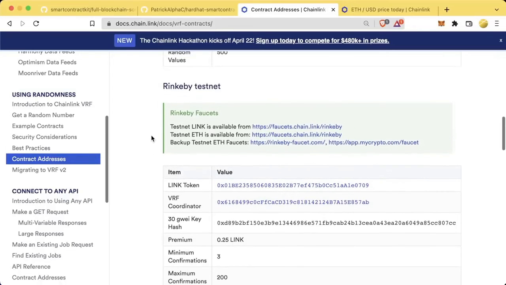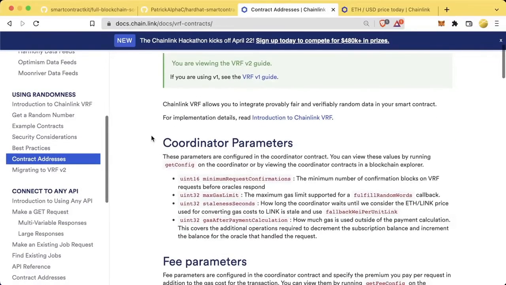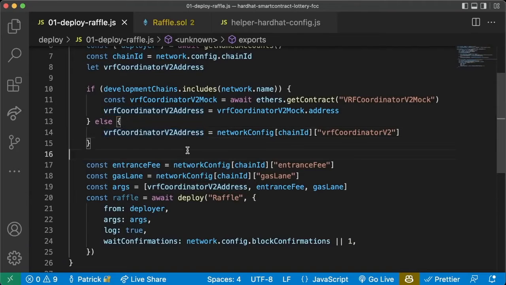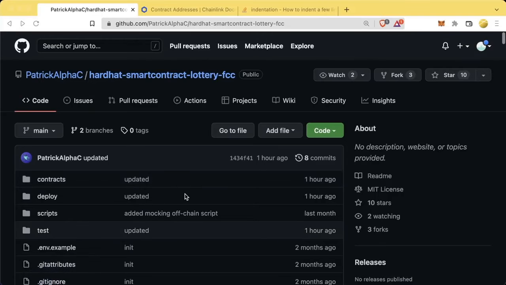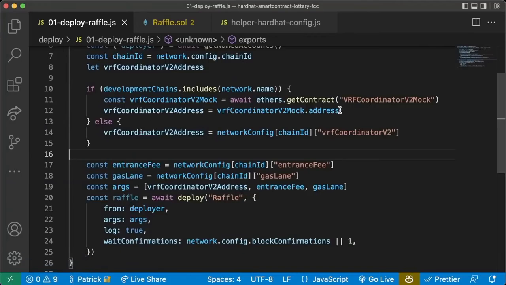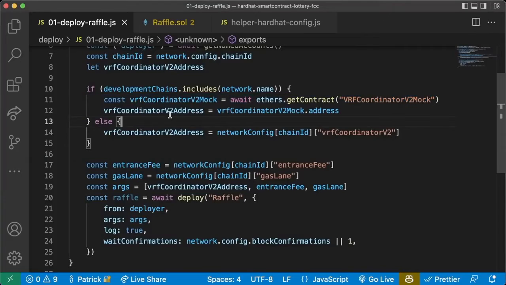Now, if you haven't run through docs.chain.link for the Chainlink VRF, I highly recommend you do so that you can understand what this subscription ID is. We know that we can make a subscription ID using that front end, using that website, vrf.chain.link, which is great and all, but what if we're on a local chain? We can get a subscription ID, no problem, in here, but it's a little bit harder on a local network.